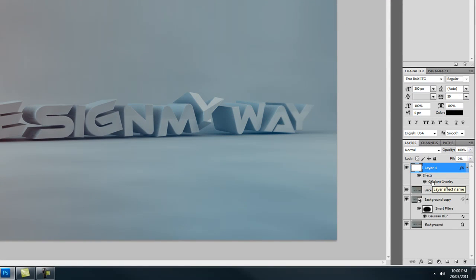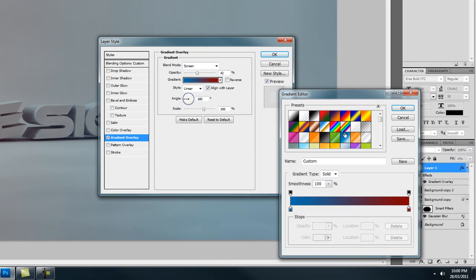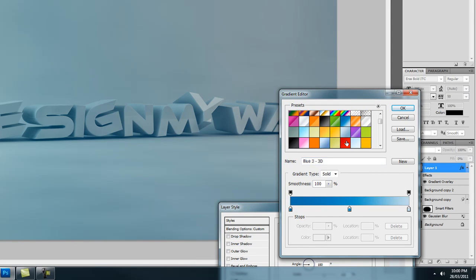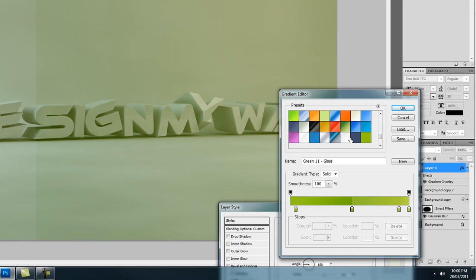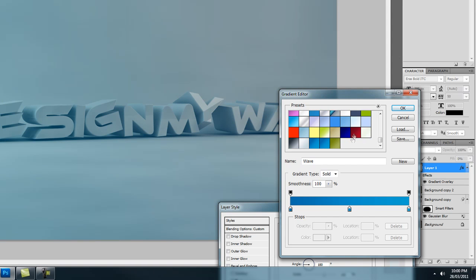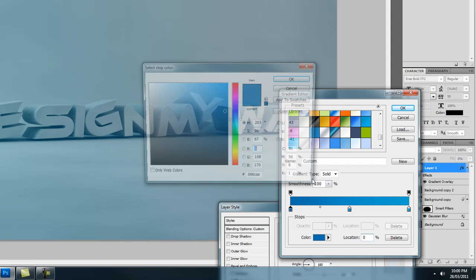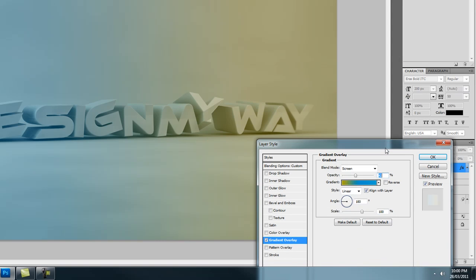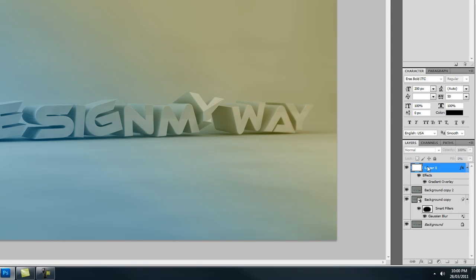You can muck around with different gradients, like I've mucked around in previous demonstrations where you can create different effects. I'll just move this window out of the way for you so you can see easier. You can have it purely red, and I quite like the changing of different colors. If you have more than one color, which I don't really have here, it works quite well. So we'll just quickly muck around. Quite like that, and you can change the angle as well, so it moves. So whatever you want, mucking around. I'm just going to leave it on this.